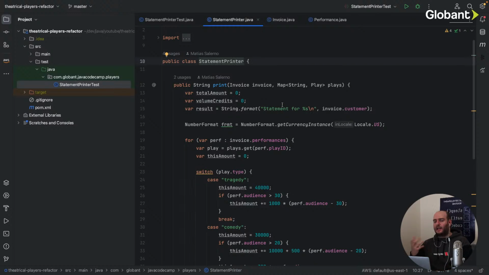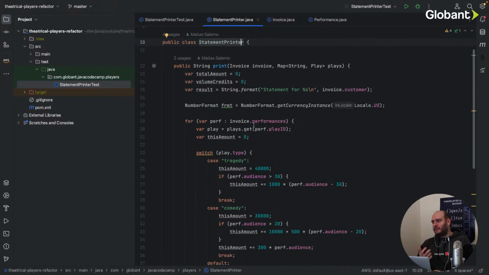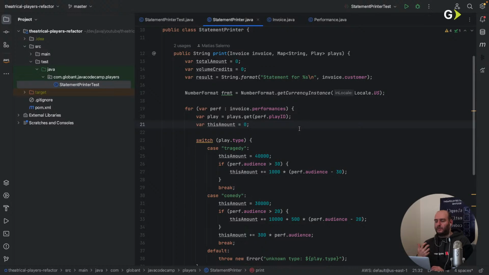Because if we have a class that generates the whole statement as a Java object, and then we have multiple statement printers, we can have a JSON statement printer, a text statement printer, an XML statement printer, and so on. So that's a great advantage, and that is what, by following the single responsibility principle, we can get that level of abstraction.